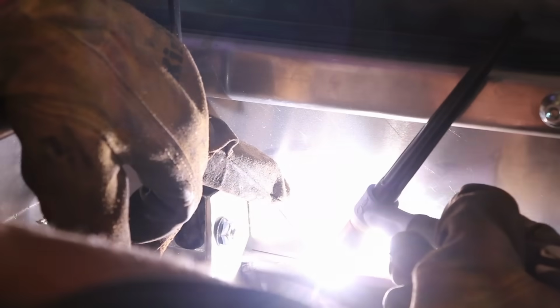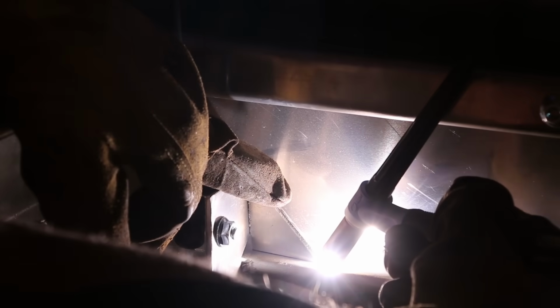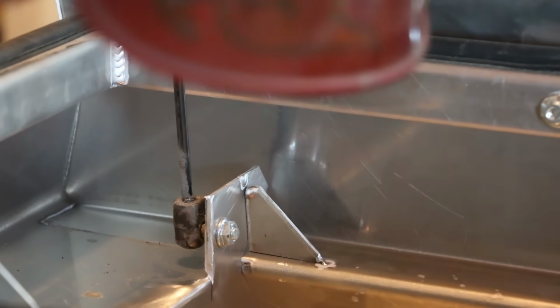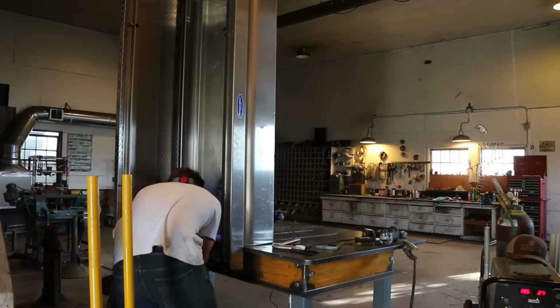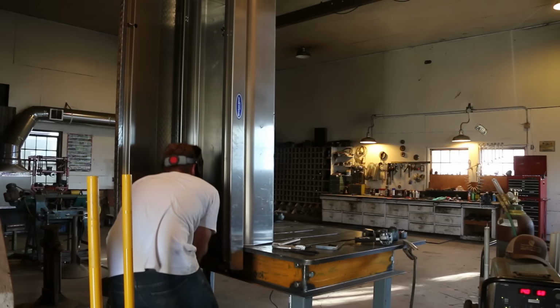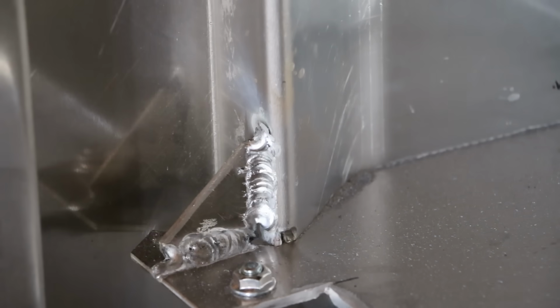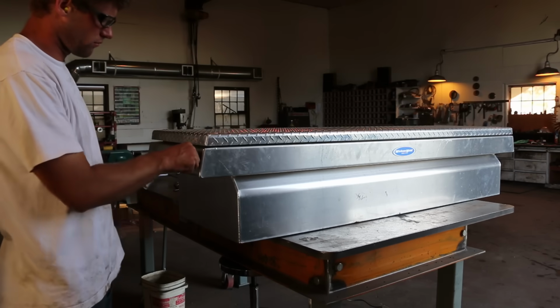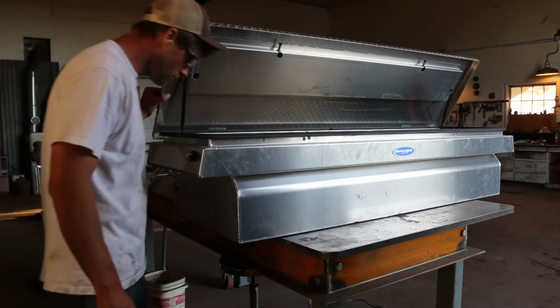Like I said, I've only welded aluminum, I think, 3 times now, with hugely variable degrees of success. I really don't know what I'm doing, and I wish I was practicing on a piece of scrap instead of my new toolbox. Aluminum behaves so much differently than mild steel does. I ended up having to position the toolbox in ways that gave me the easiest weld positions. Doing this, I was able to get an admittedly ugly, but I think somewhat serviceable weld. And it still closes like it should, so pretty happy with that.